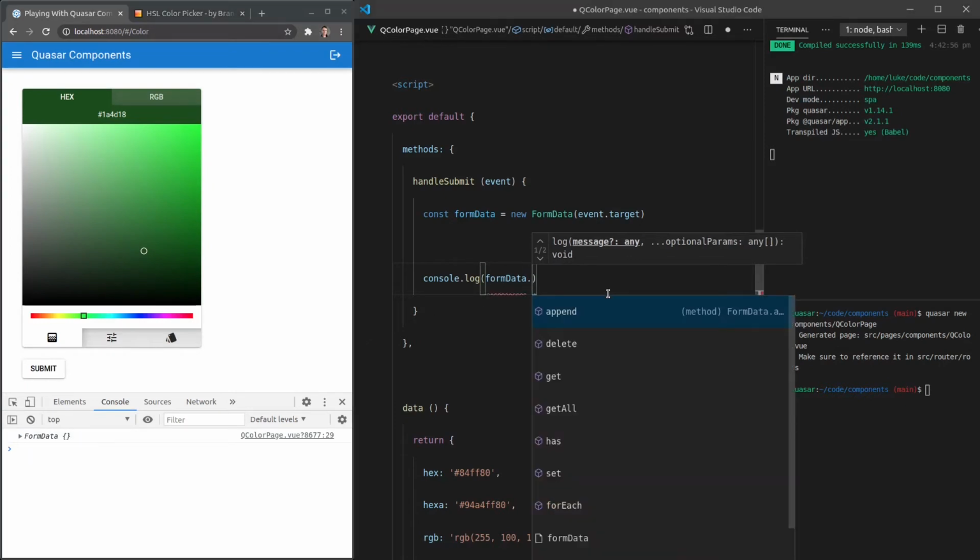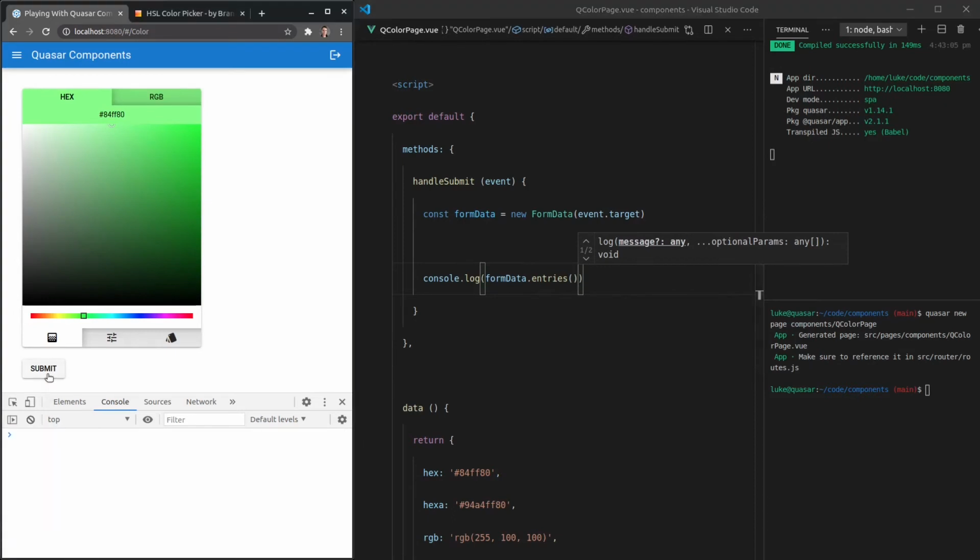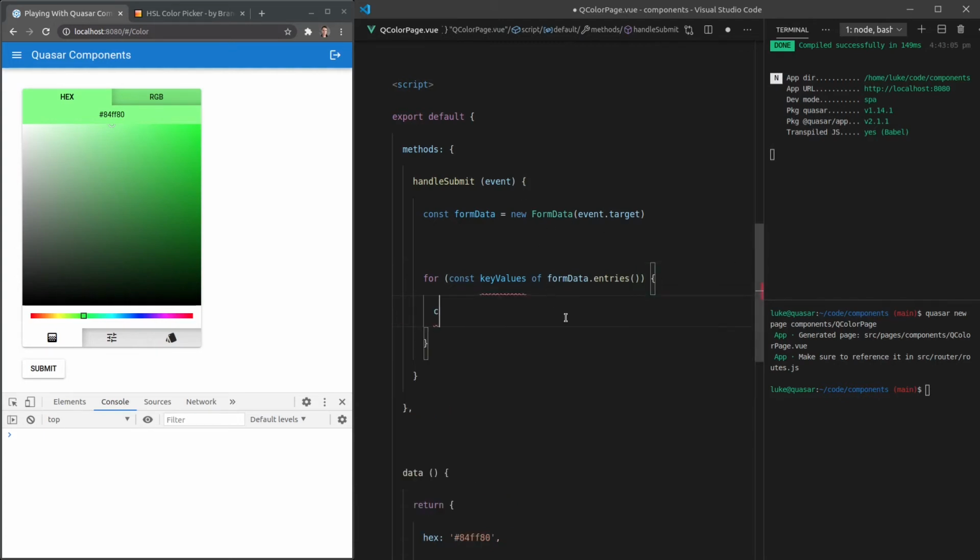And then we can console.log the entries inside there. And notice that that's going to return to us an iterator. You might already know this, but if you don't know much about forms, because especially these days a lot of you might be building SPAs and not actually do a lot of native form stuff. So that's going to give us an iterator. And what we can do now is iterate over all of the form's entries. The way we might do that is by saying for const keyValue of, and then all of the entries. So basically we're tapping into that iterator. Now we can console.log those keyValues.